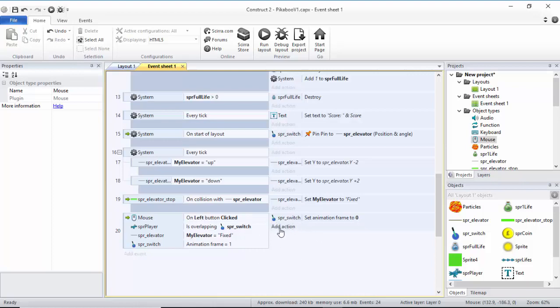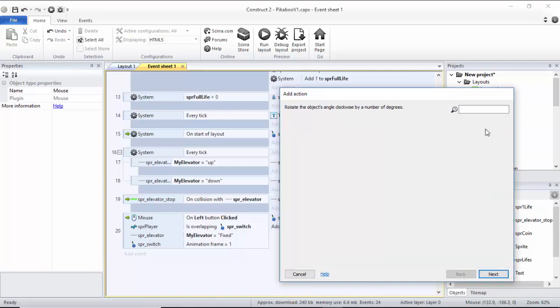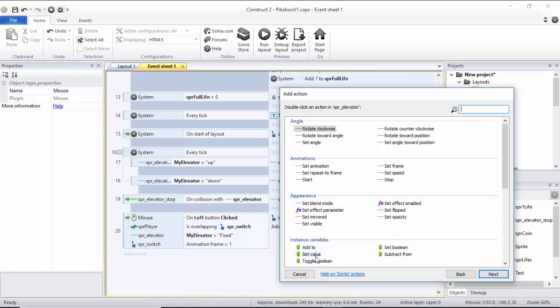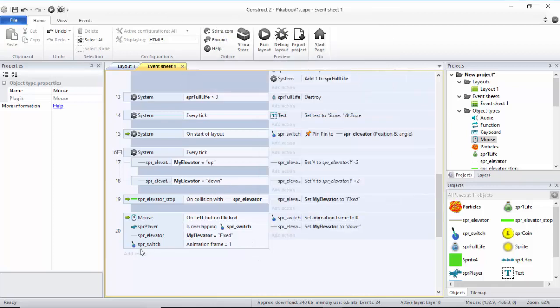So as we're going down now, we're going to put another action, and the action will be my SPR elevator, and then I'm going to set value, and the value for the elevator is going to be set to "down" in quotes. Remember, if you put down before with an uppercase, you need to put the down with uppercase here. I've used the lowercase before, as you can see here. Let's click on down.